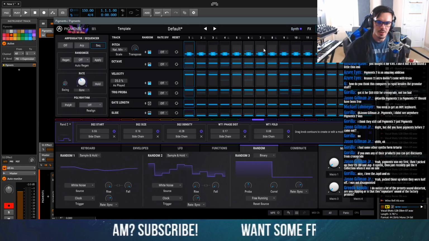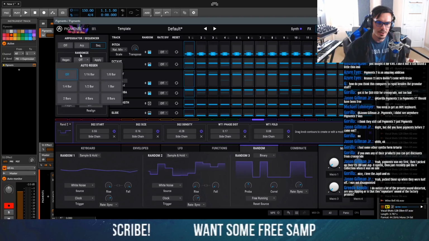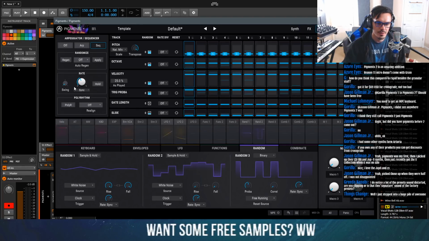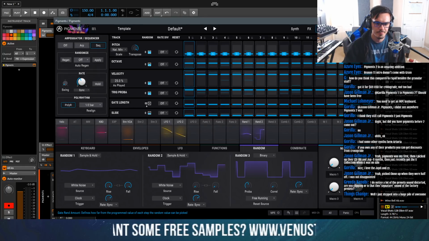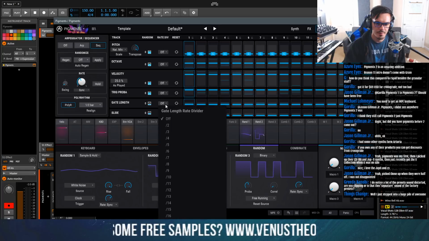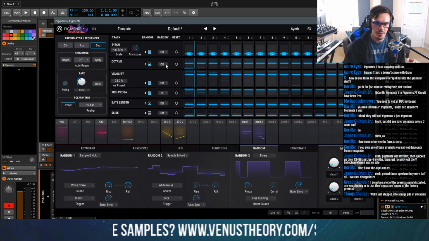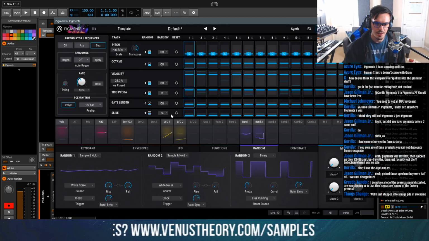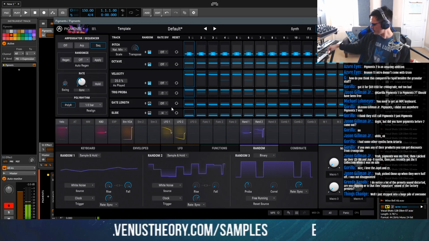So what else can we do with this? Randomize arpeggiator, rate, apply swing, polyrhythm, gate length, rate divider. So we can, that's kind of neat. So we could rate divide velocity over, or slide over 4. Okay. Go.